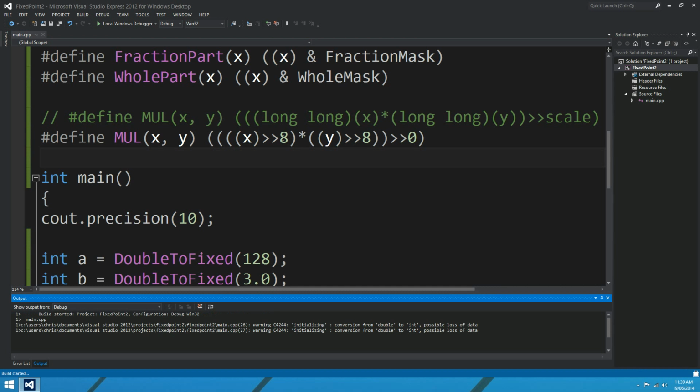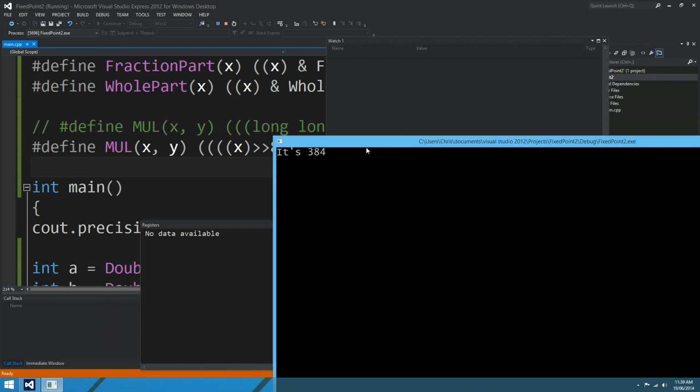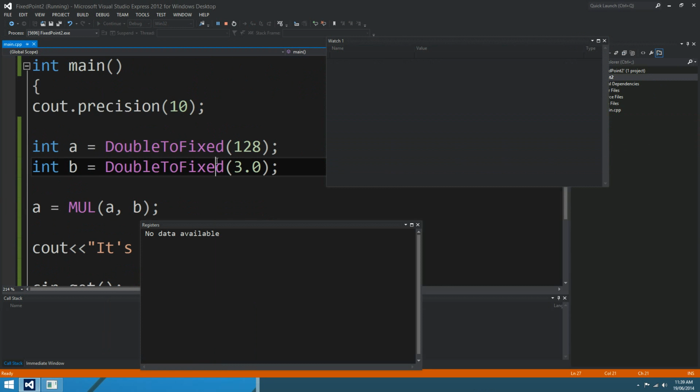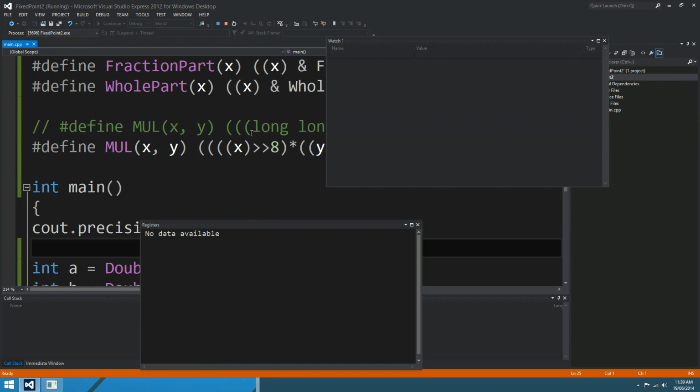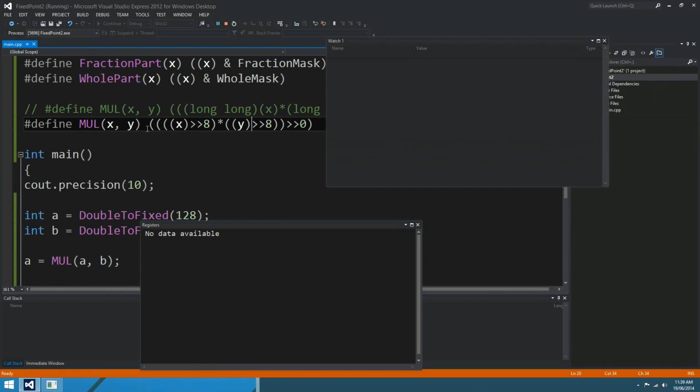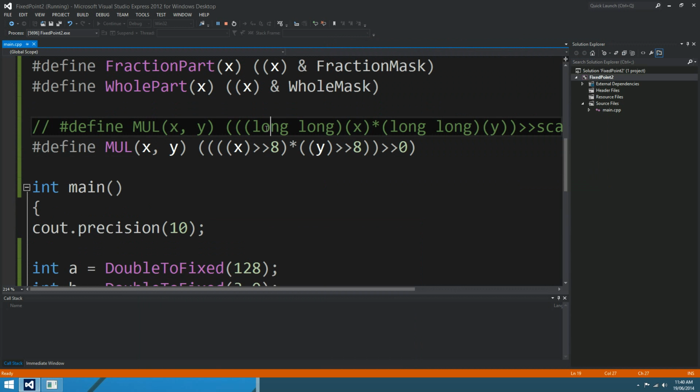which I don't think will work either. Oh, yeah, 384. Yeah, there you go, 384. So 128 by, where's my calculator? 128 by 3 is 384. Yeah, good stuff. So that's just a little trick there about multiplying without going into 64 bits. It might be useful for speed if you want to multiply things quickly. And it does give you some options there with regards to precision and the range of your numbers.